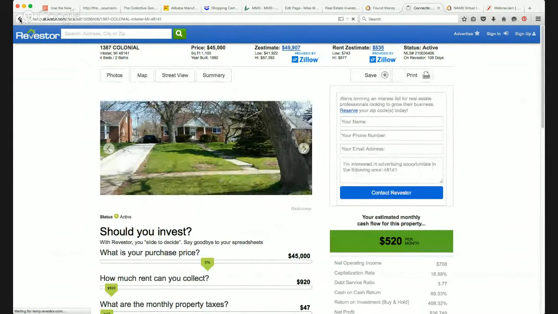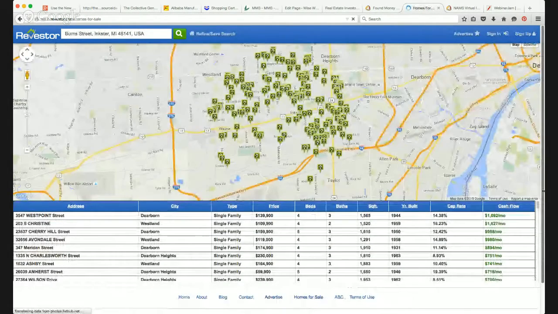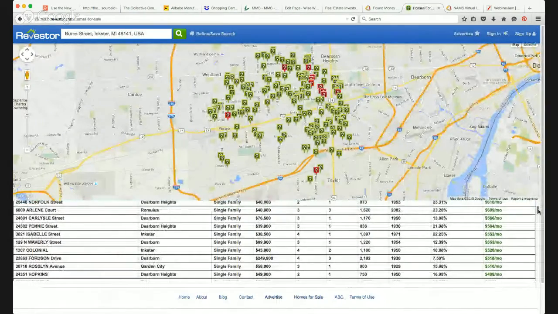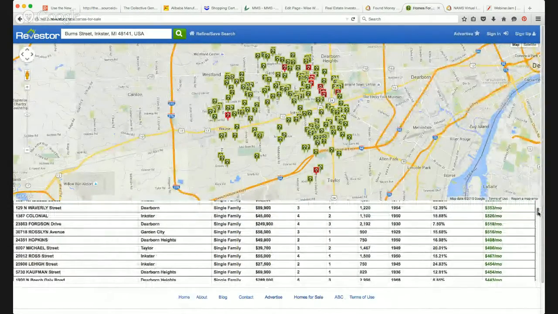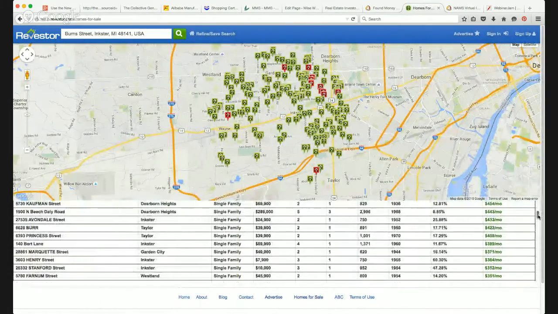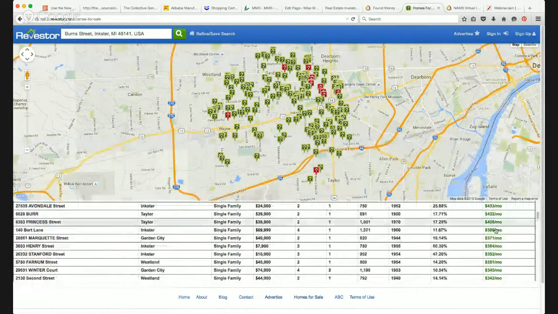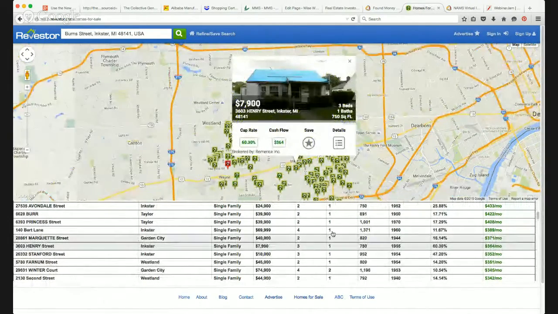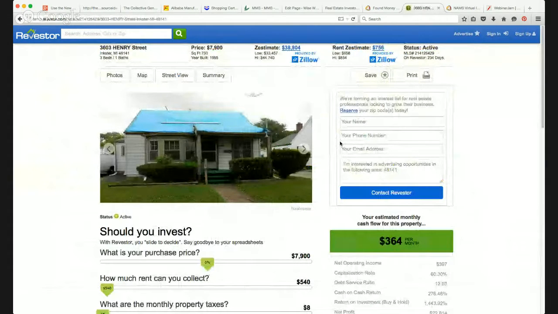I'm going to check out one of those really cheap ones, because usually when you see the really cheap ones, you know that they're not very good inside, but maybe the realtor doesn't want to post bad pictures. Here's one. Okay, here's your classic. There's a reason this one is $7,900, and you can tell why.